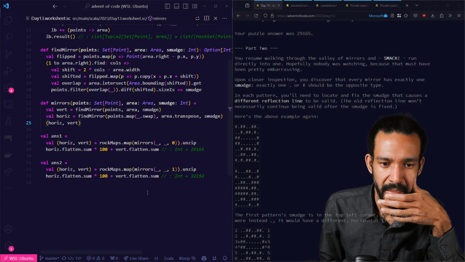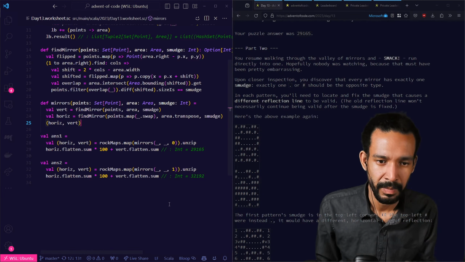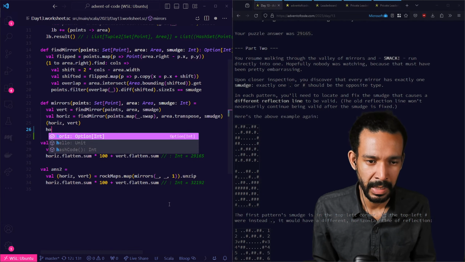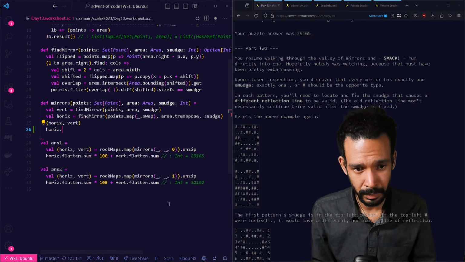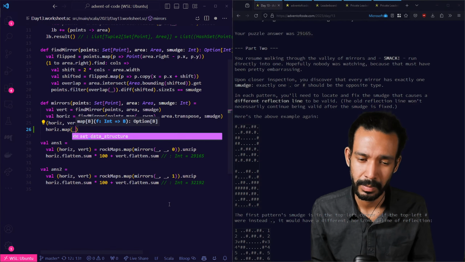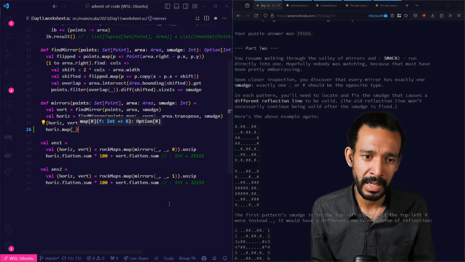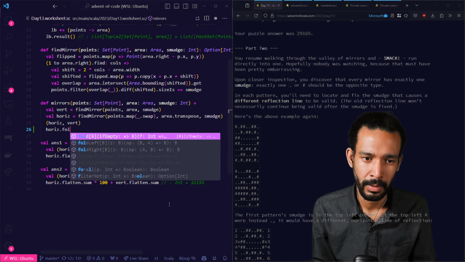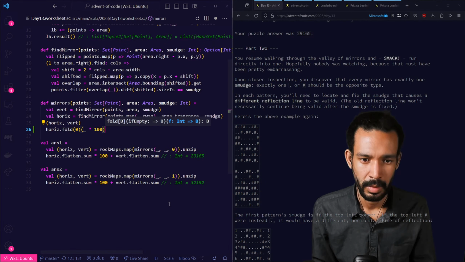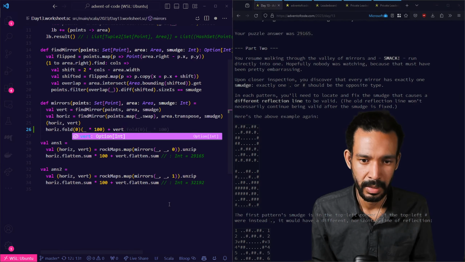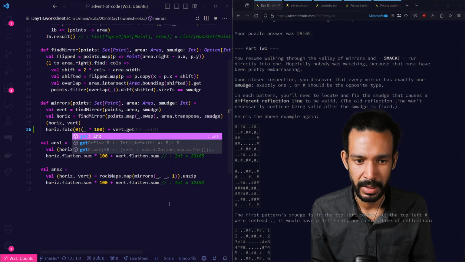Let me think. I mean, what would we do? So we take, all right, horizontal, get map. I guess we fold. We fold 0 if it's nothing, otherwise multiply by 100 plus vert dot get or else 0.